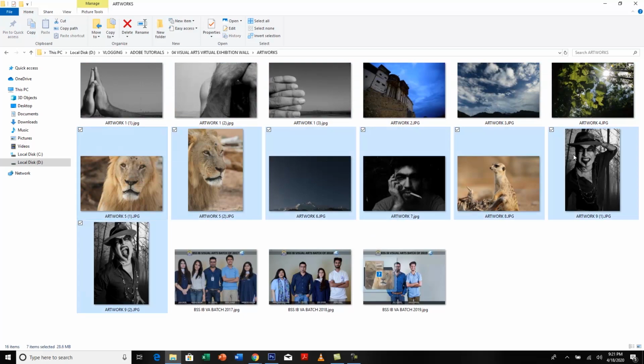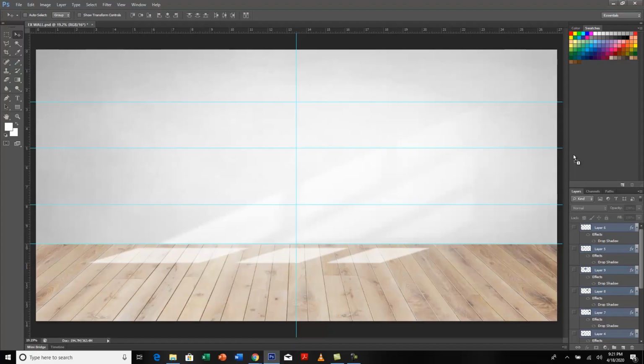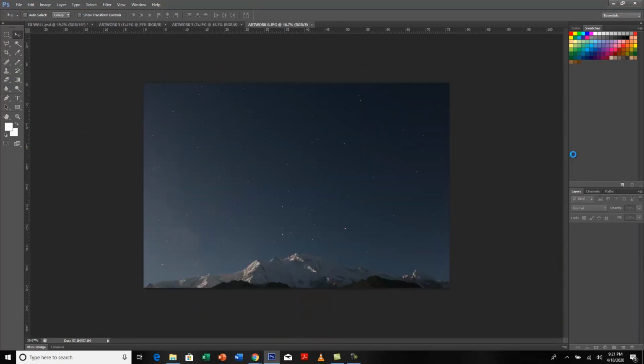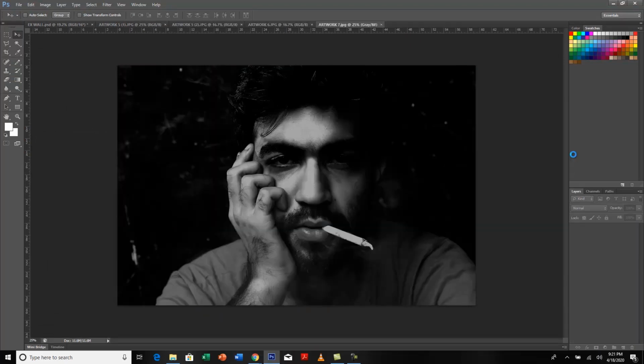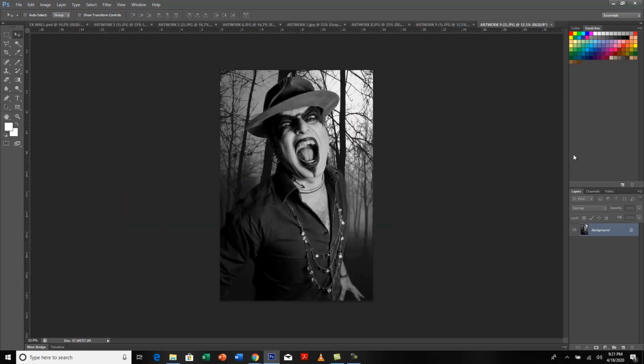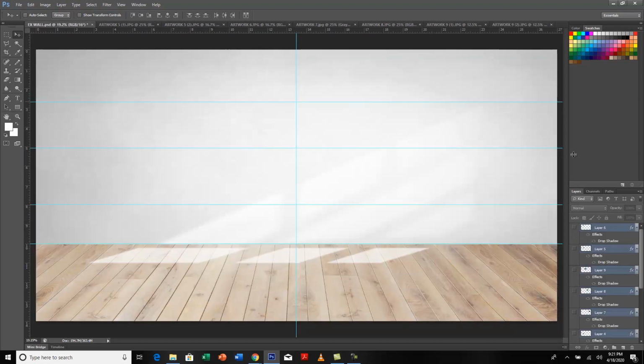Yeah, so you'll have to simply open them in Photoshop. Second step is framing, third step is resizing, and the fourth step is pasting it on the wall, creating the drop shadow.